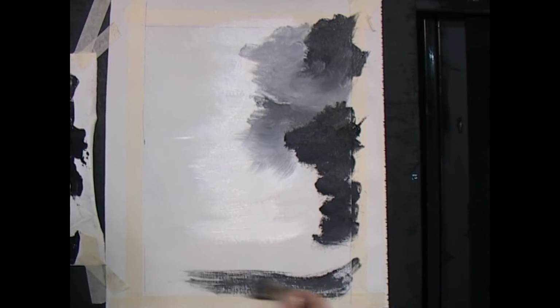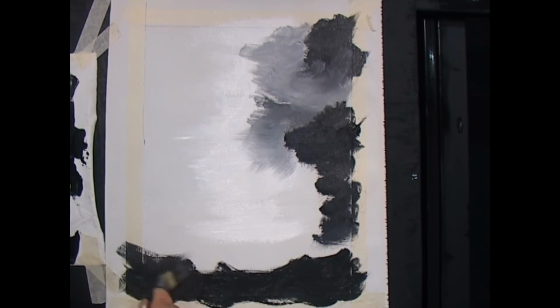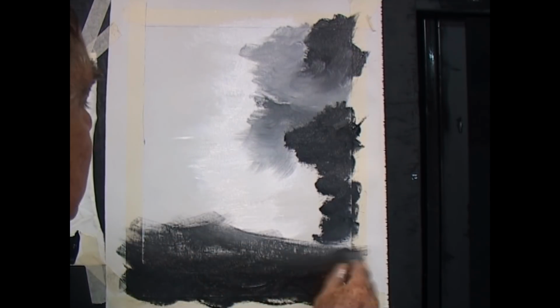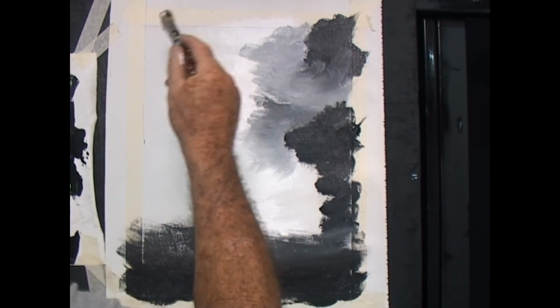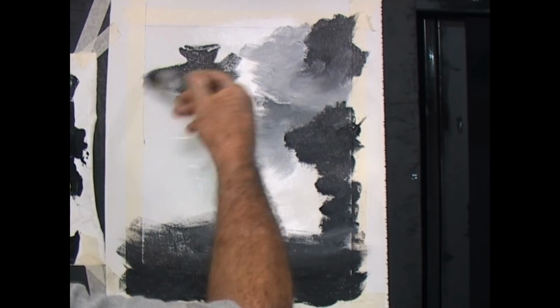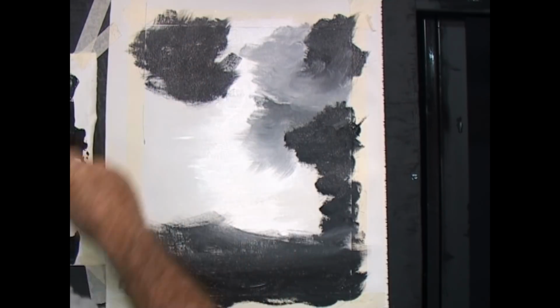And across the bottom, we'll colour it in. It's very black down there. We'll come over it with some lighter colours later if you want to. And up this side, that's a good shape for people to look at. It catches your eye. This white in the middle and these colours around the outside catch your eye, and that's what we want to do.